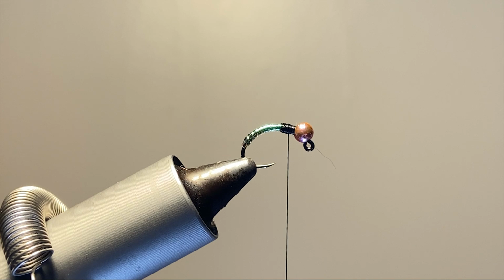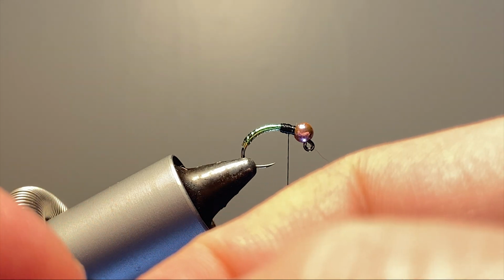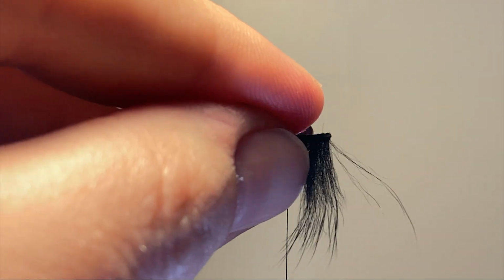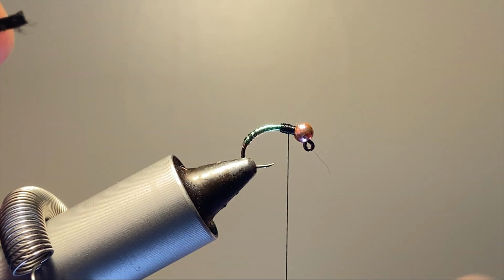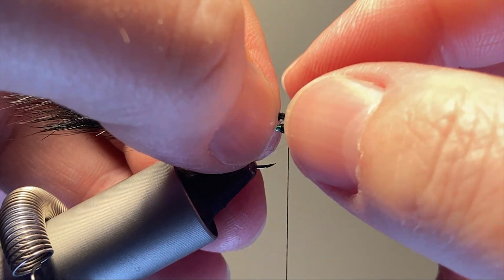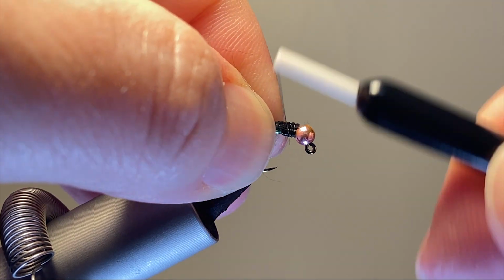Then I like to take just a little bit there at the front. There we go. Get those fibers kind of separated, and then I just give them a nice little pull so that I'm just leaving just the leather there for the tie-in point. It makes it a little bit cleaner. You can lay that down right there.